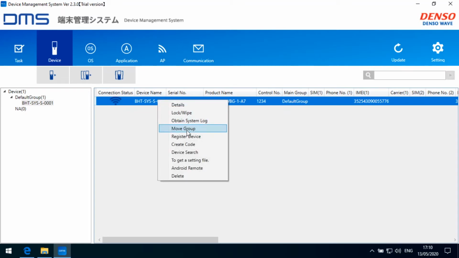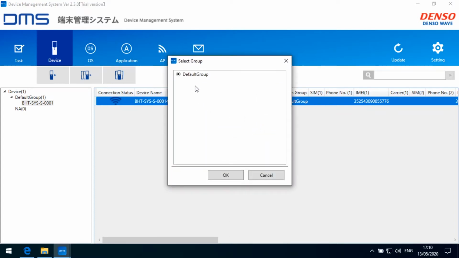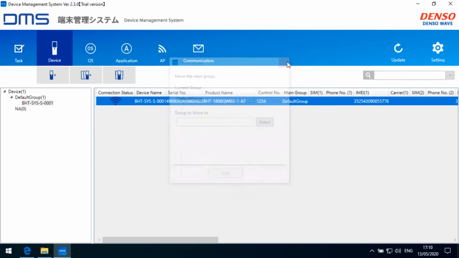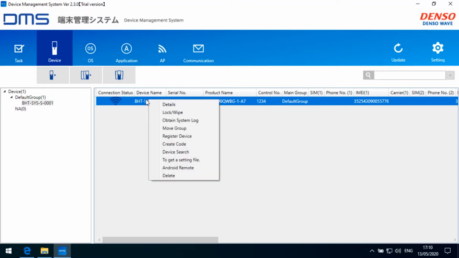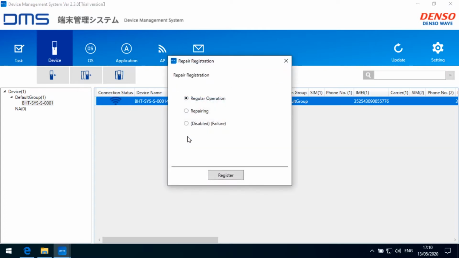As well, we have here the possibility to move the device to a different group. I can pick a group here. It's in the default group. I cannot move it to the NA group, but if I would create an additional group here for other devices, then I could simply move the device to a different group from here. But as well, we have seen this in the last episode. We can simply move devices between the groups by just dragging and dropping them into a different group as well.